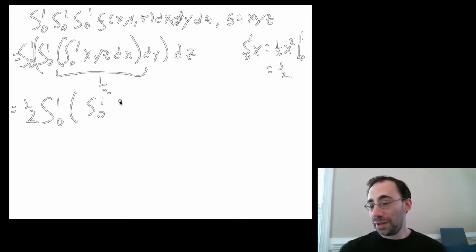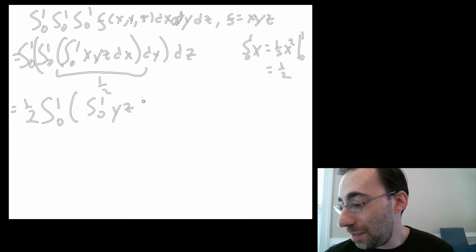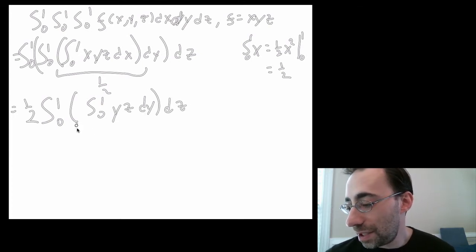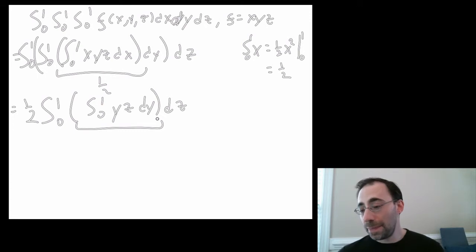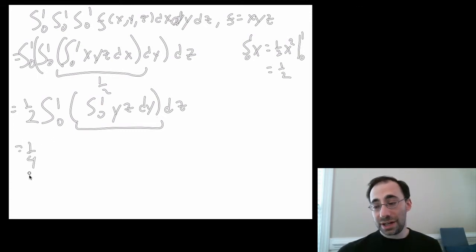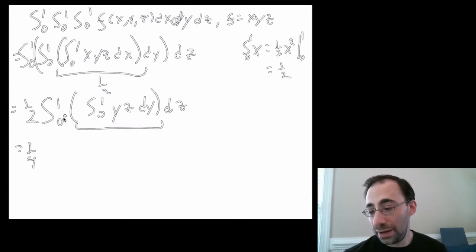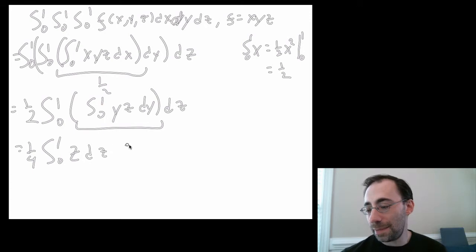Now the yz is still there, right? We can't pull the yz out because we're integrating over y and z. So we keep the yz in here, and we get dy, dz. What's this thing? We're going to treat the z as a constant. So we have the integral of y from 0 to 1, dy. That's again 1/2. We pull the 1/2 out again. The z is a constant, so we pulled that out over here. So we get the integral from 0 to 1 of z dz, that's also a 1/2, and we end up with 1/8.